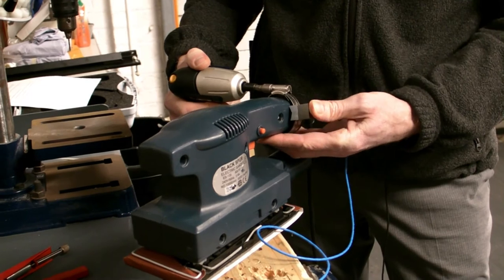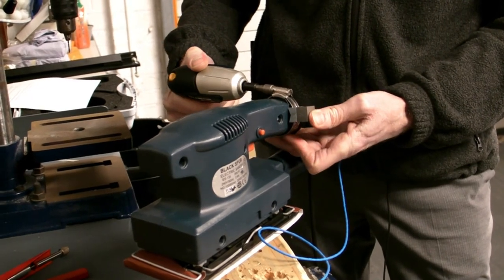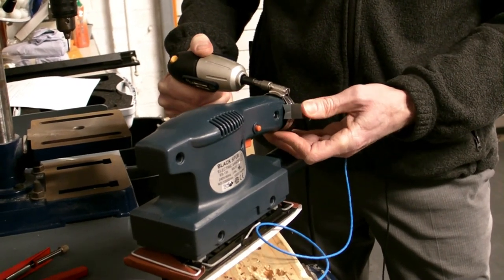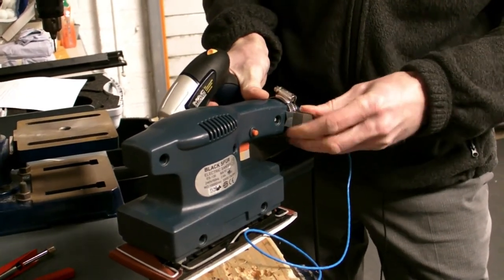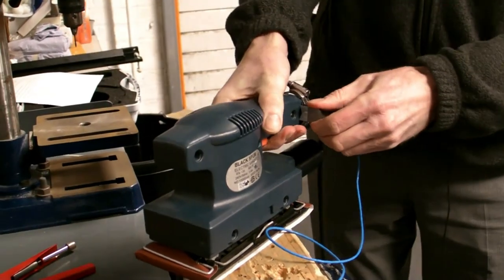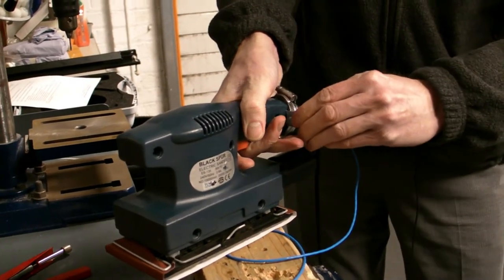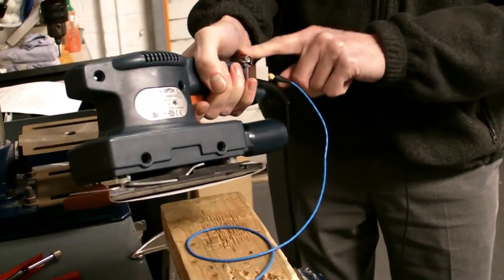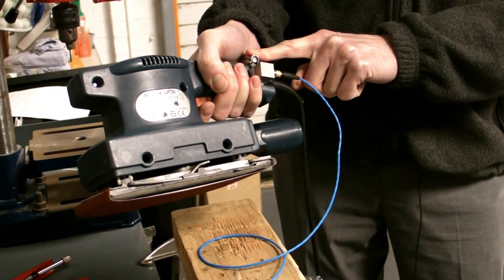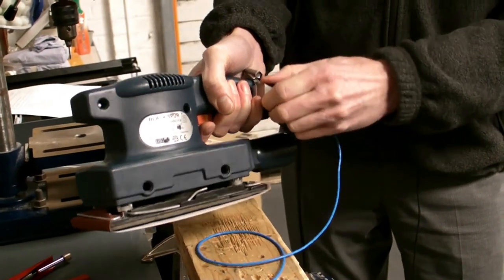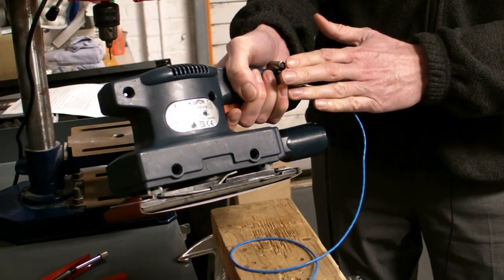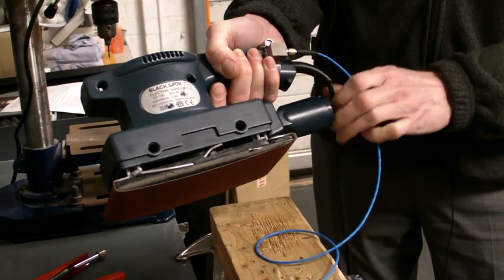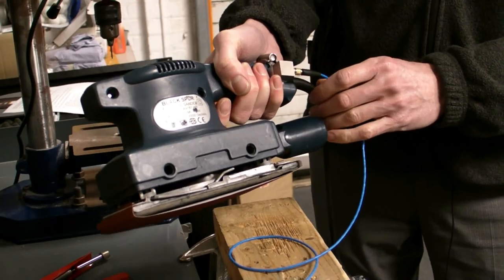Put that on there. Once that's started, tighten that up. You can usually hear it. Yeah, that's really tight. So you get a really, really good fix on with that. As I say, jubilee clips are the preferable method for doing this because you do get this extra solid rigid thing. So I think we'll leave that one on here and we'll get Jack to do some sanding and we'll see what happens when we take a measurement.